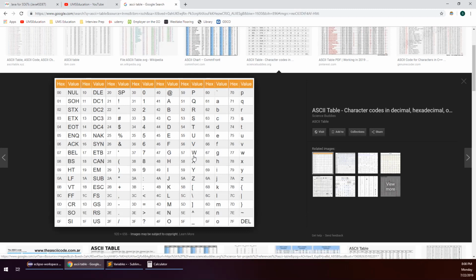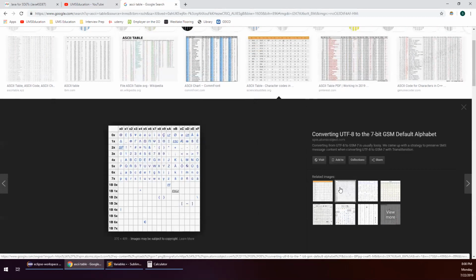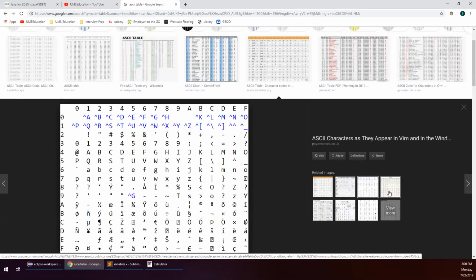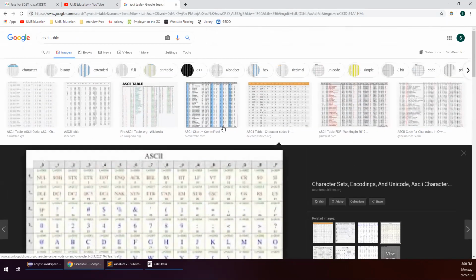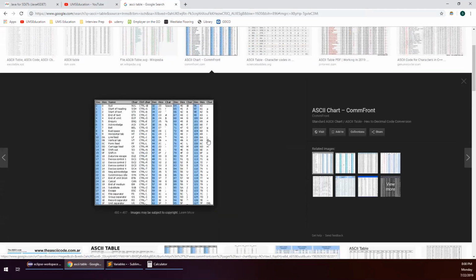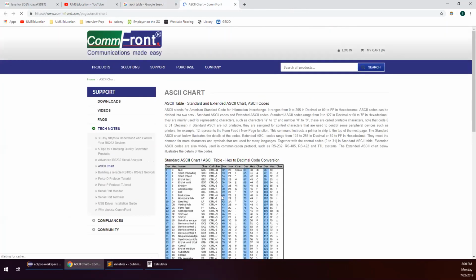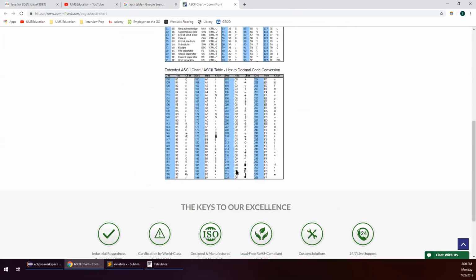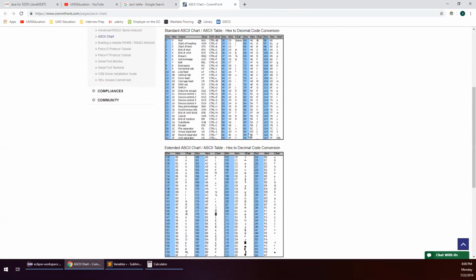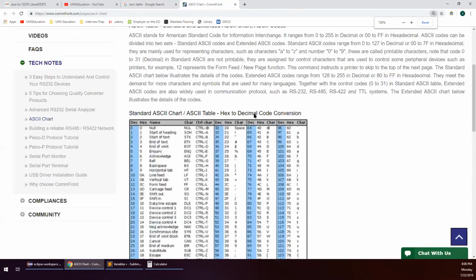Or not, no, these are hexadecimal values. Let me see if I can find one. What about this? Decimal value, yes. Let me see if this website is going to let me zoom in with quality. Okay, let's zoom in on this first.